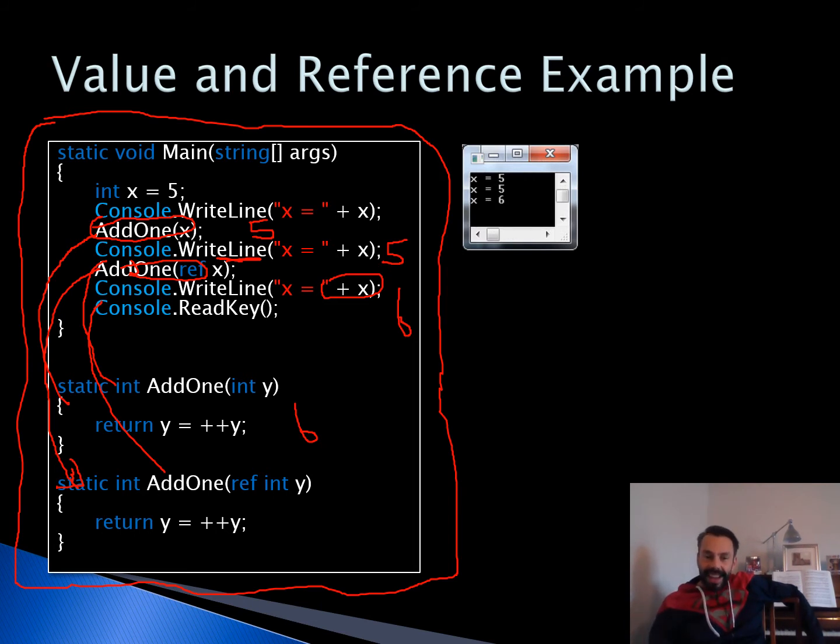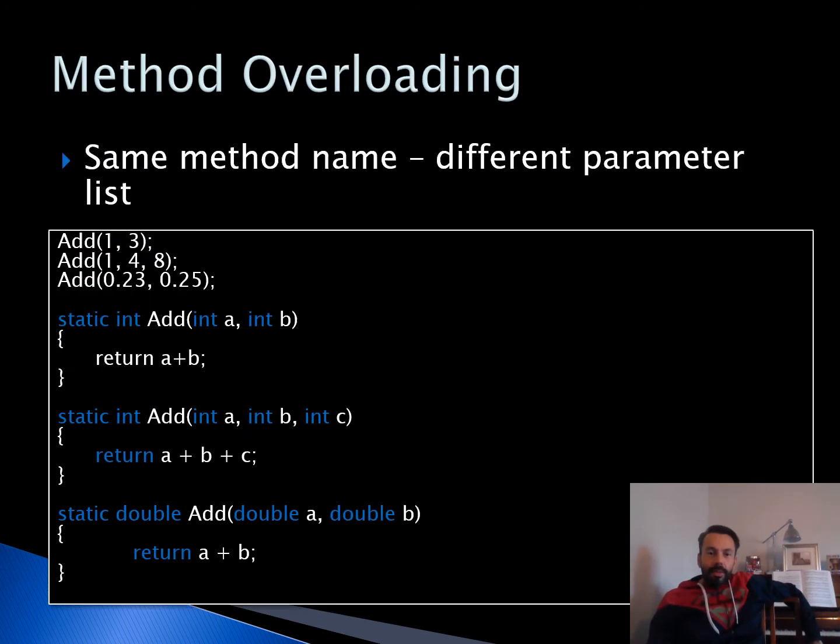Yes! Fantastic. Okay. Now, one of the tricky things that I've put into the class test is that I've slightly messed with you a little bit in terms of the variable names for these methods. So it'll ask you what the output is going to be, and it'll change the numbers, but of course it'll change the letters as well. So it'll say y equals 5, y equals 6, that sort of thing, and it'll mess with you a little bit there. But remember that this is in fact the output to the screen, and they are all x's. So bear that in mind. That's my little tip for the day. Okay, so we're moving on.